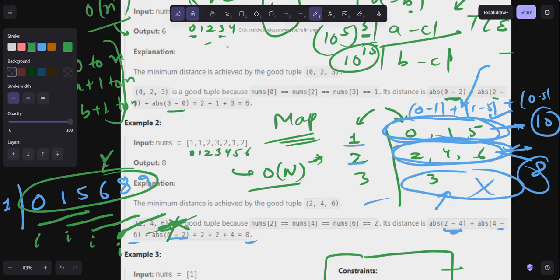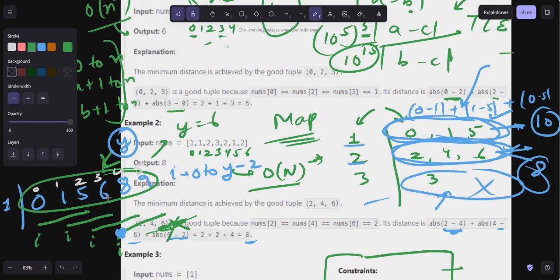Let's suppose we have y number of elements, so my i runs from 0 to y minus 2, and I stop here. Let's say indexes 0 to 5, so the total number of elements y is equal to 6.